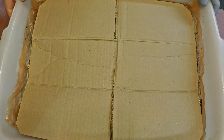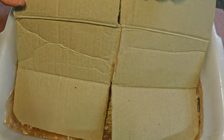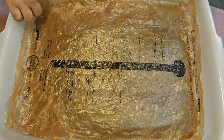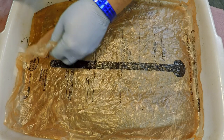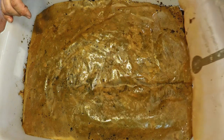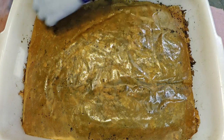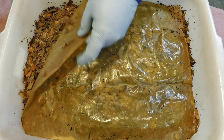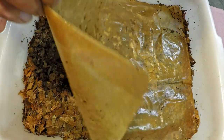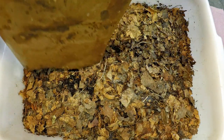Now with this other European Nightcrawler container, we're going from my very oldest bin to the newest bin, which is only three days old at this point. Even though it's only three days old, it gives us a reason to check in and see how things are progressing after a short period of time. We'll be able to add one little food bundle to what's already in there, and maybe it'll focus the congregation of worms into a single spot so we can check them out more easily next time. We'll also be synchronizing its feeding with the other Nightcrawler bins so we can perhaps continue doing a sort of Nightcrawler day — feeding all Nightcrawler containers on the same day.